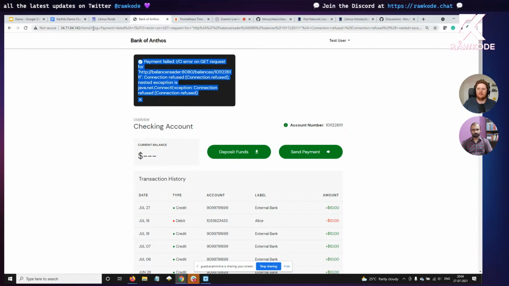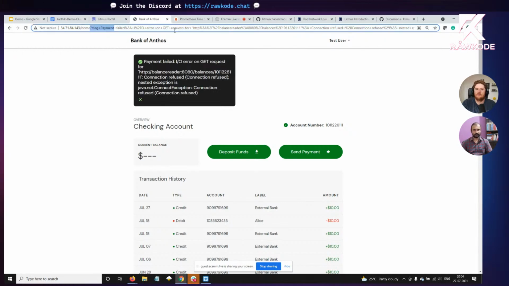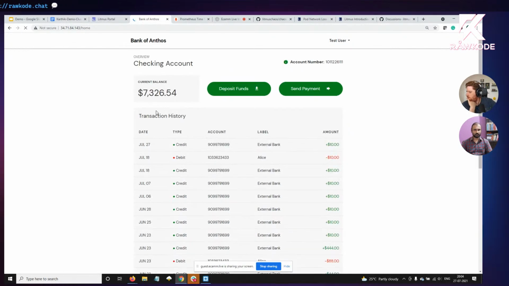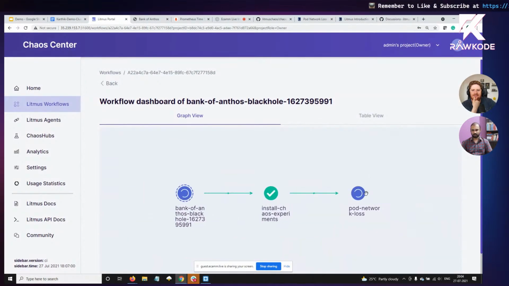So this is about how your application came up. Let me go ahead and reload the app once again, and I think I should be able to read my balance because the duration has elapsed. Yeah, this looks great. And this is just going to finish its post-chaos checks and complete the experiment. You will see a pass here in this experiment because it actually ran successfully.